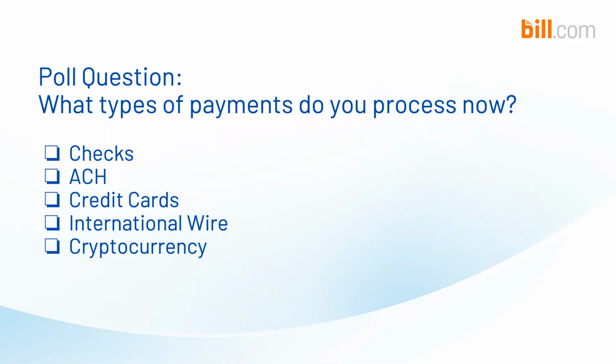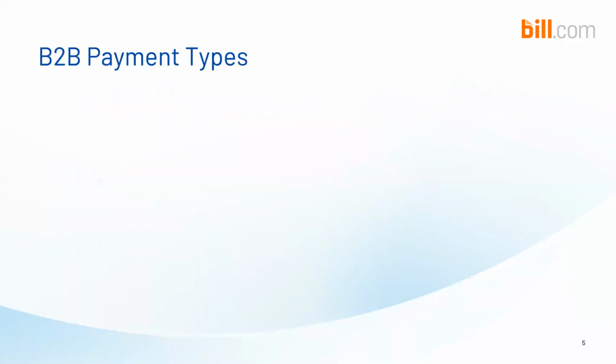All right, so it looks like most of you answered checks, and that's typically what we see currently in today's business model. So next, on the next slide, we're going to talk about what types of payments there are and the efficiencies and downsides of those payments. Business to business payments, or B2B payment types: there are many different types that you can use.